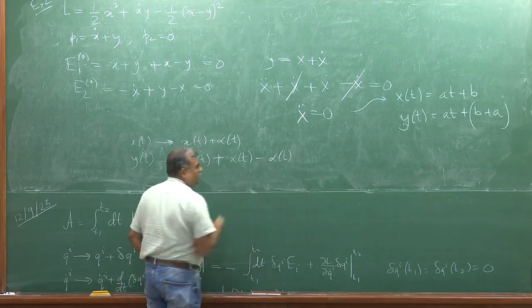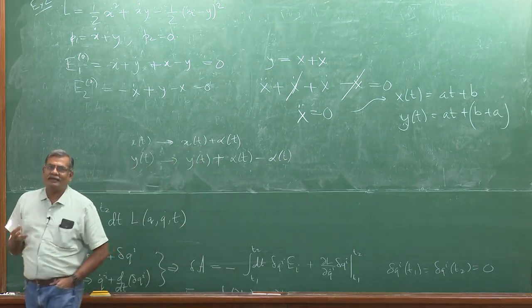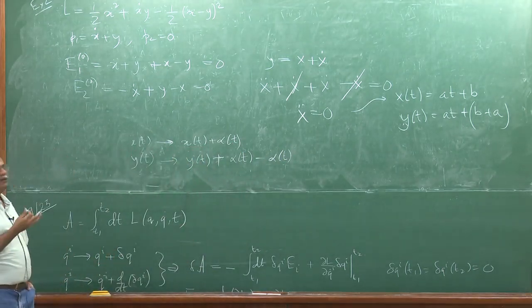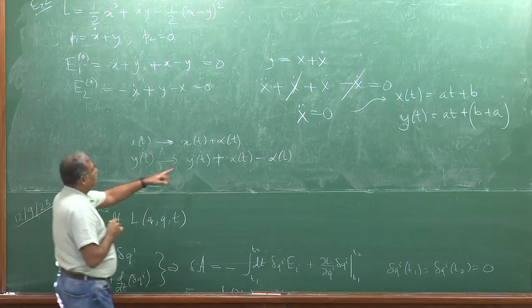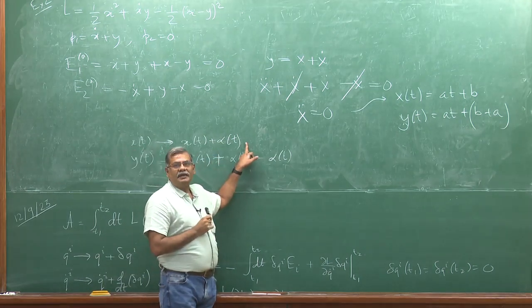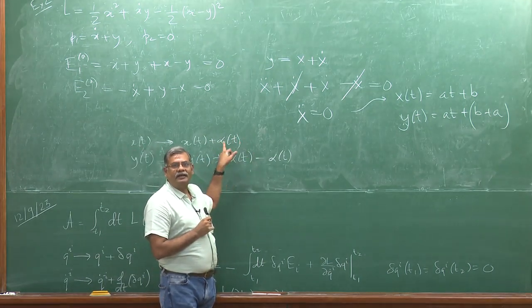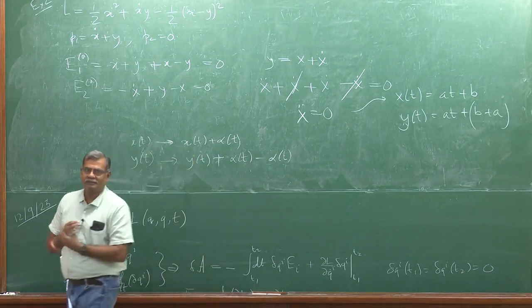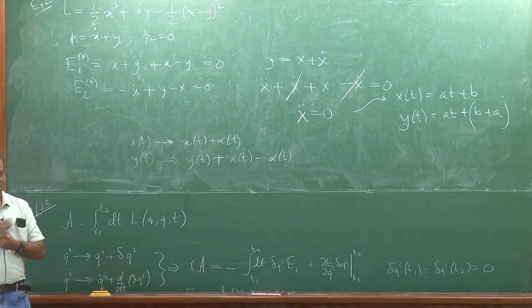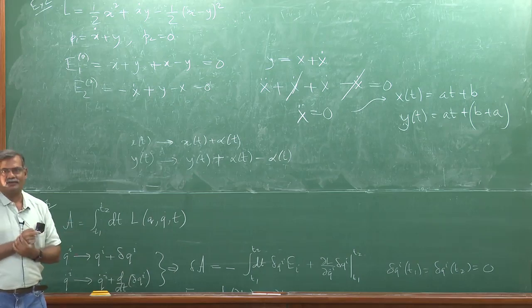That anyway is not a problem, right? Because even in standard, say, U(1) theory, you put a space-time dependent phase on your wave function. You have to change the A by a term which depends on whatever change you have made. So the point is there is an arbitrary space-time dependent function which governs how the x and y change. That's what a gauge symmetry is. Local gauge symmetry is. When I say gauge symmetry, I really mean local gauge symmetry.